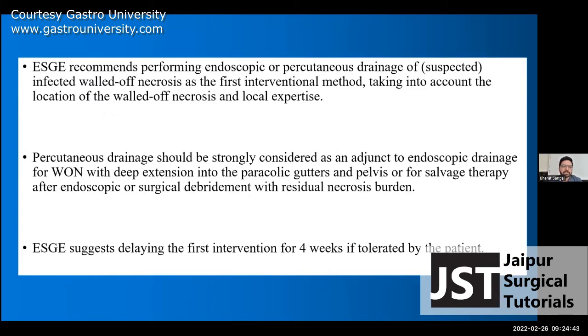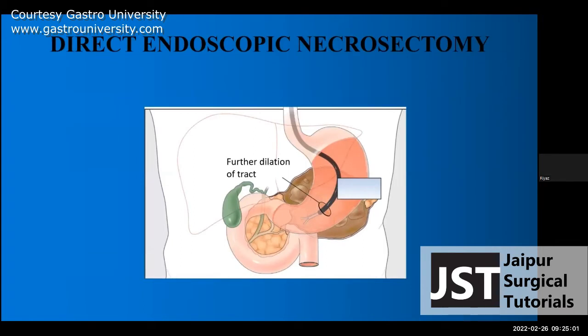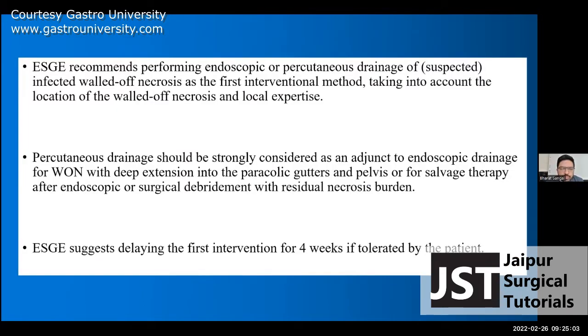Now, the European guidelines recommend performing endoscopic or percutaneous drainage of suspected or confirmed infected walled-off necrosis as the first line interventional method, taking into account definitely the location of the walled-off necrosis. Sorry, Bharat, are you done with your endoscopic approach? So there are a few more slides, sir, 2 to 3 slides.